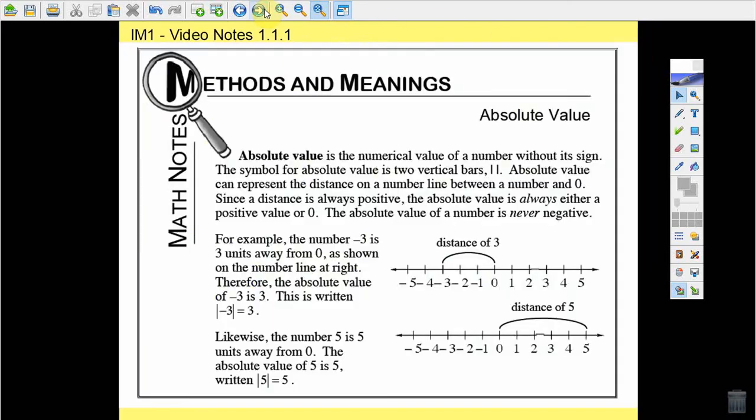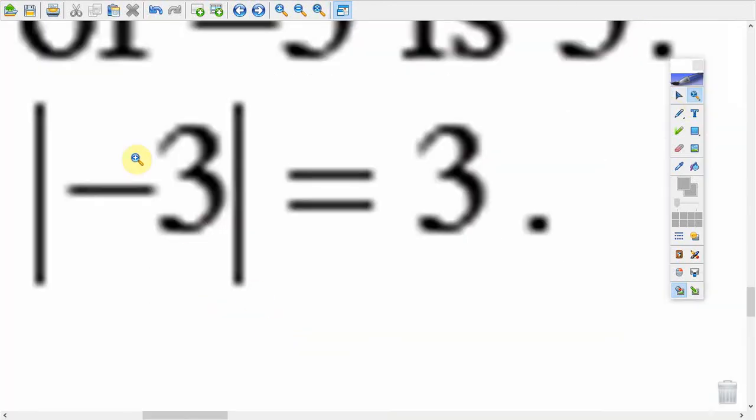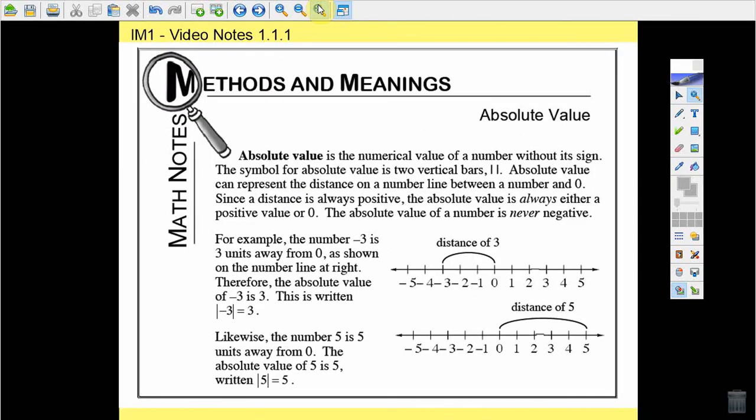So today we're going to be talking about absolute value. Absolute value is one of those terms that pops up in math periodically. A lot of times when you think absolute value, you think about this little symbol down here, the two vertical bars with a number between them. And a lot of you think, oh, absolute value just makes a number positive, and you don't really think about it too much more than that. But let's go into it a little bit here.